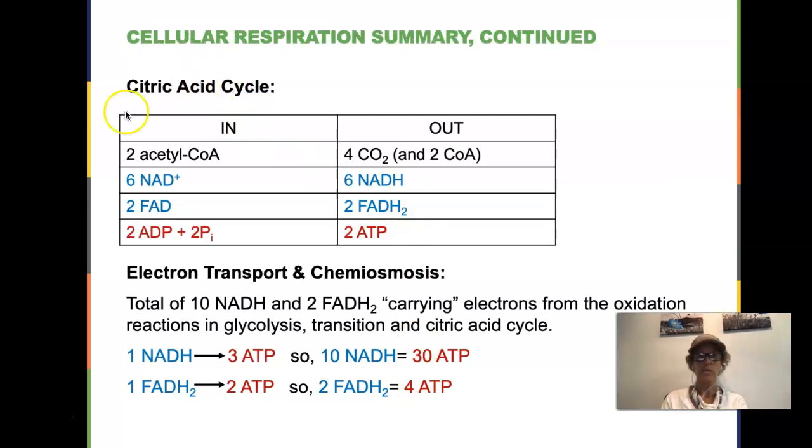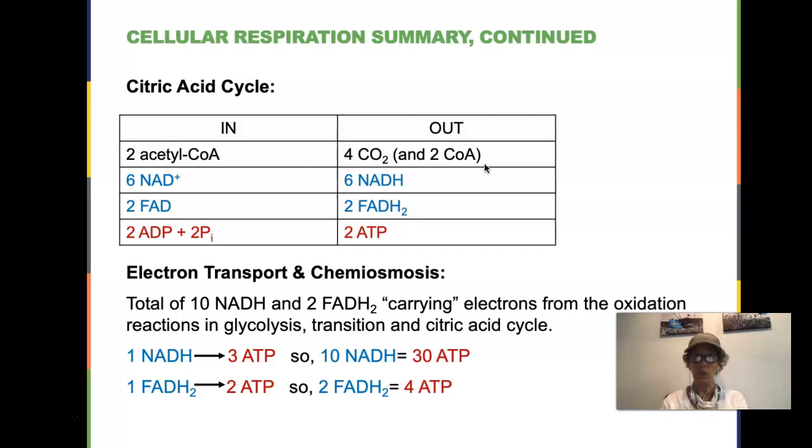The citric acid cycle takes those 2 acetyl coenzyme A's, goes through that cycle of oxidations for the carbon, reductions for the electron carriers, and we finish completely oxidizing those carbons that were originally part of glucose. So each acetyl-CoA goes through the citric acid cycle. Once both of them have completed that, we get the remaining 4 carbon dioxides, and the coenzyme A is released to go back to the start of the cycle.